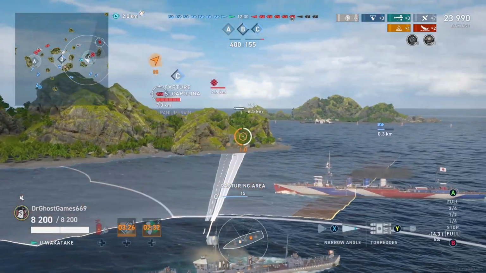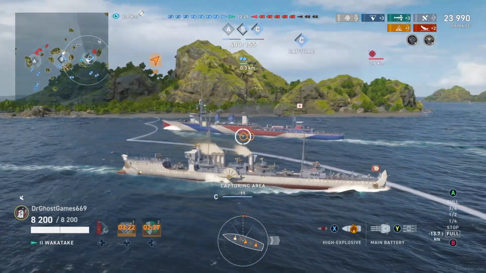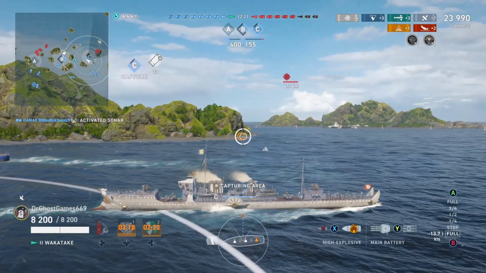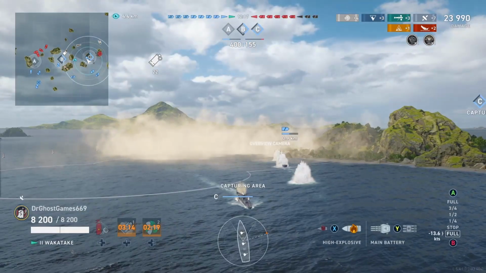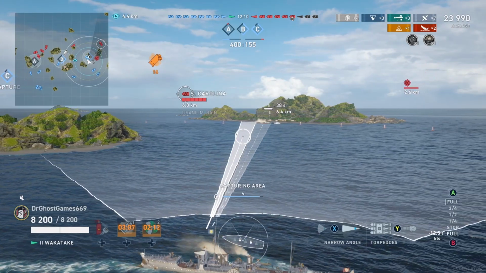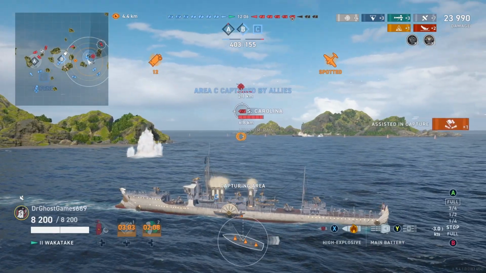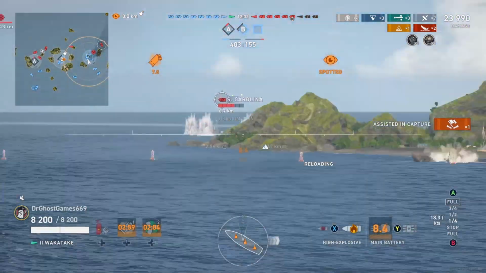Now, the Wakataki is kind of hilarious because if you get a really decent level Raizo Tanaka, you can get your concealment down to, let's just see real quick. Oh yeah, 4.4 kilometers. It's so broken. Like, literally, who needs submarines in Legends when you already have them in the form of Japanese destroyers? Holy crap, that's hilarious. But, anyway, I digress. Let's go ahead and just do some more things here.